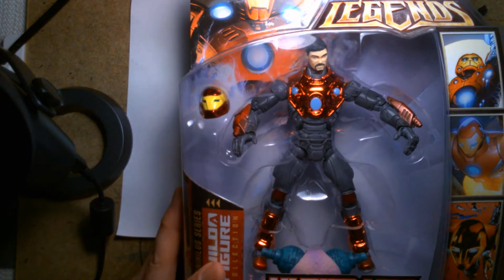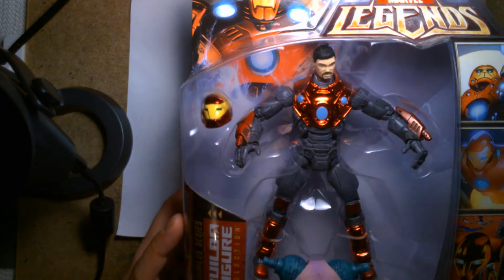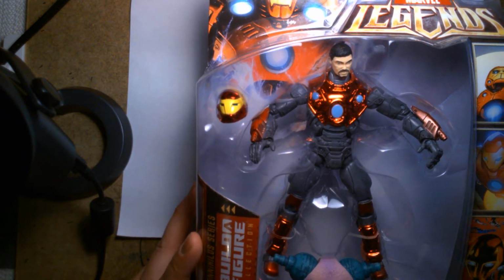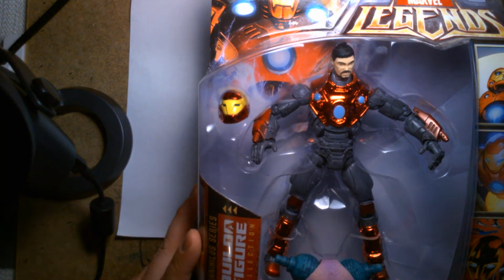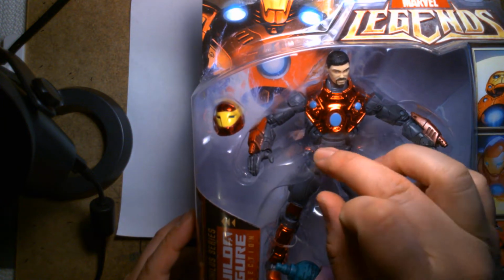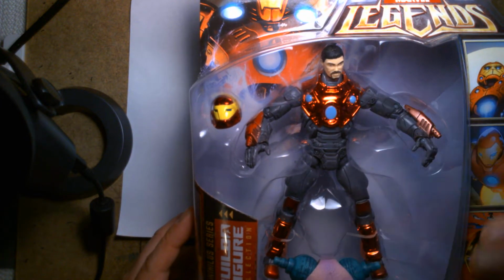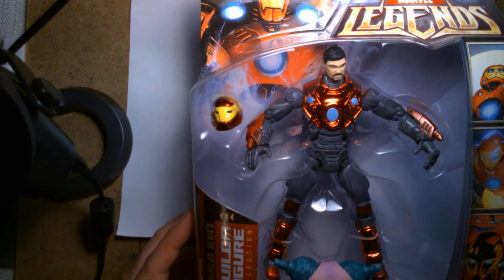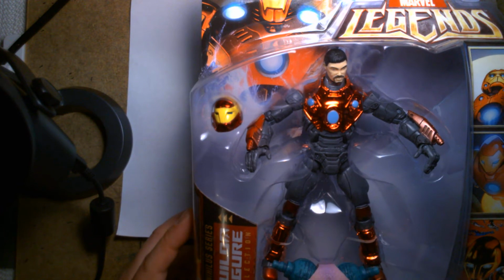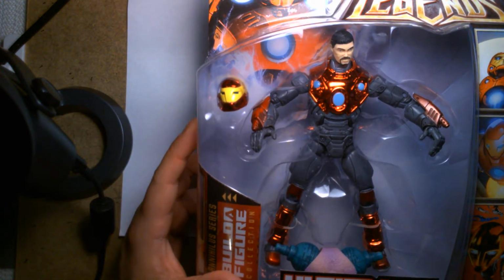And here's Ultimate Iron Man. As you can see, his helmet's removable, and we have Tony Stark with a really terrible haircut. I'm kind of worried about taking this figure out because it's about 15 years old at this point, and I'm not too fond of that kind of metallic paint. This kind of paint's been known to chip off on other toys. Like if you purchased, I think, the Thrilling 30 Transformers Jetfire, his armor is covered in that kind of metallic, and I think it's prone to flake off. So I'm just kind of hesitant on that.